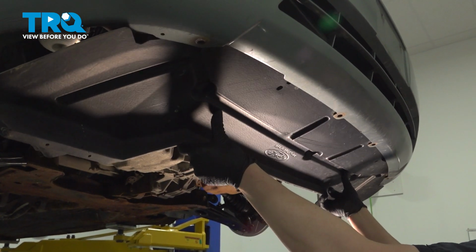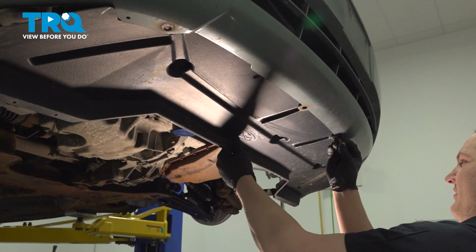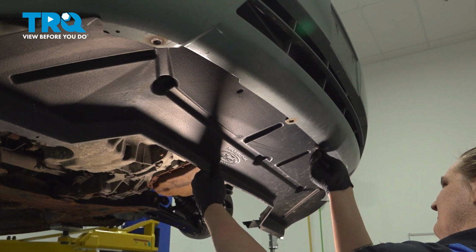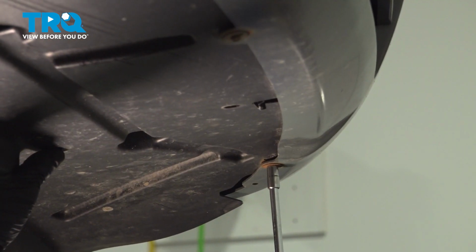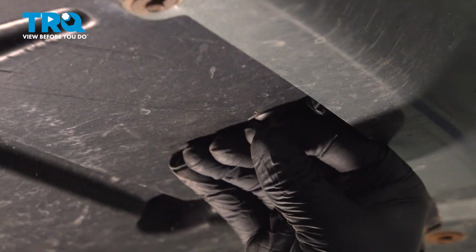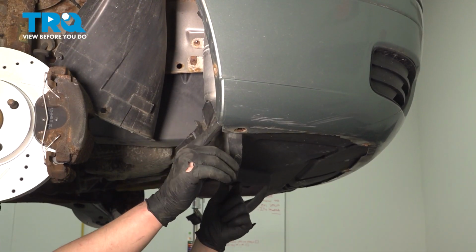Install the side marker connector. Push until you hear a click. Do the same thing on the other side. Install the splash shield. Get the bolt started. Install the plastic clip. Install the splash shield up into the front bumper.